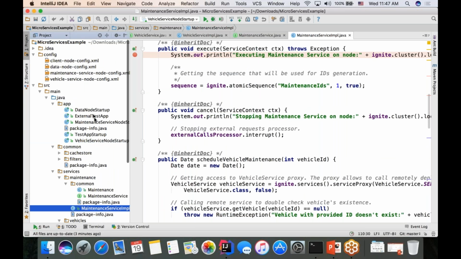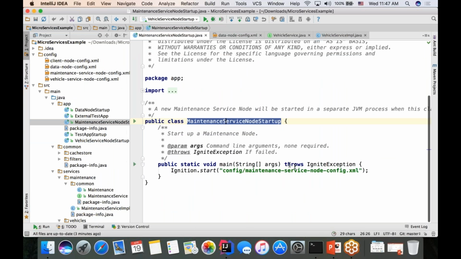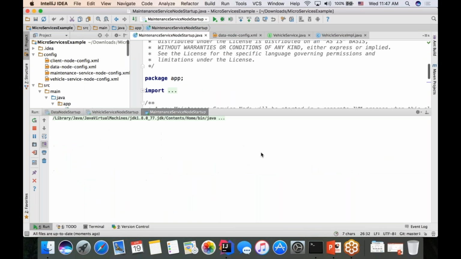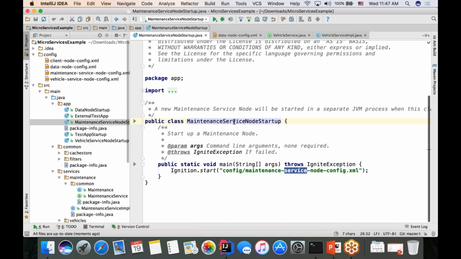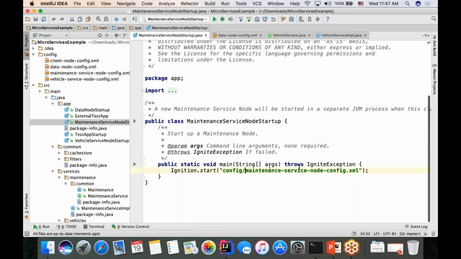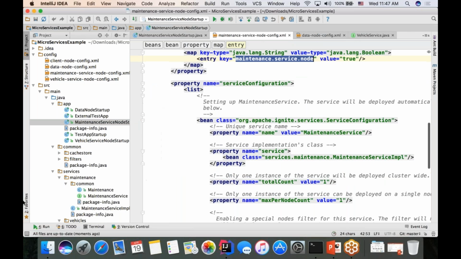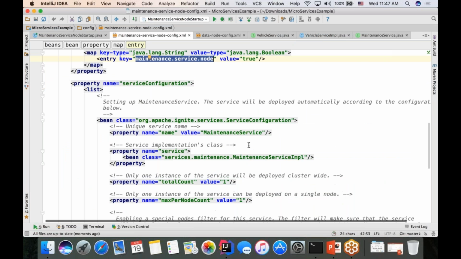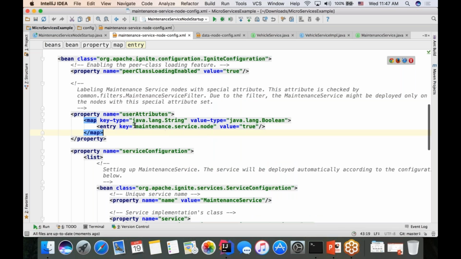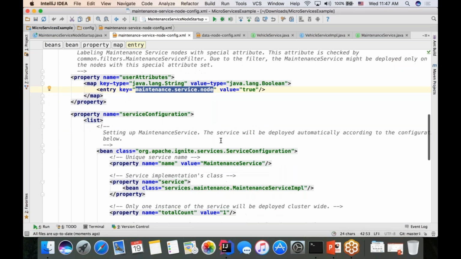Okay, and for the maintenance service nodes, we again need to use a slightly different configuration. So we are starting our first maintenance service node, and let's start the second one. Nothing prevents us from doing this. And finally, if you take a look at the configuration, the only difference from the configuration of our vehicle service nodes is that here we define a different node attribute, which says maintenance service nodes.